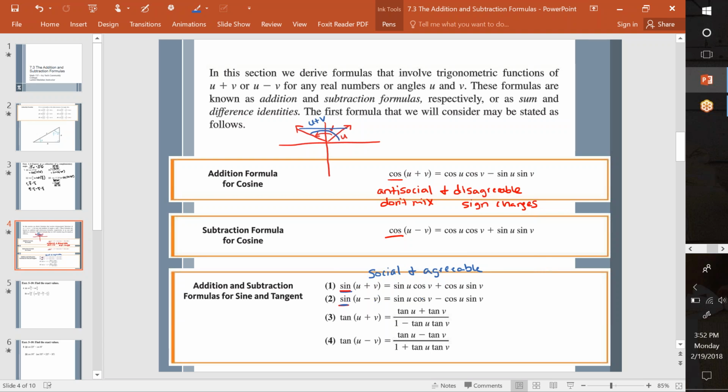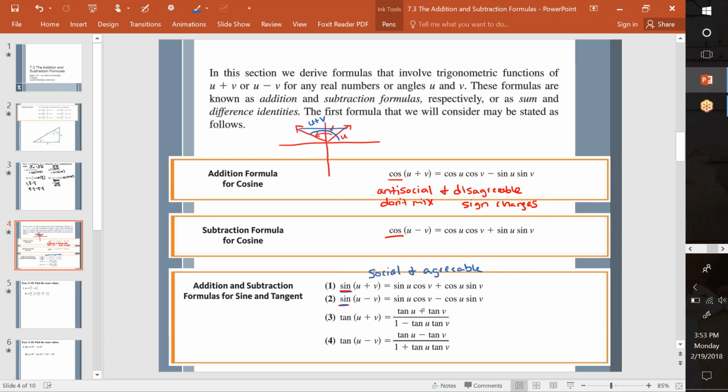So for subtraction, sine and cosine are intermixing, minus cosine and sine. And it is important that you use sine u first instead of sine v, because this second part has a minus symbol. On this one specifically, up here, if you had a plus, the two terms are going to add to the same thing no matter what. But when there's a minus here, that will change your signs if you're not careful. So make sure you do have these u's and v's in the correct location. And then tangent of u plus v and tangent of u minus v are found by putting these formulas of sine and cosine over each other and proving that it actually works out to this.